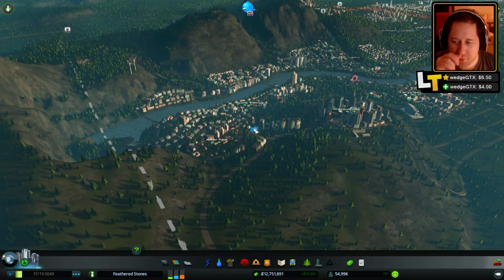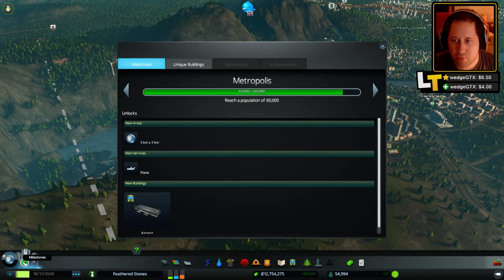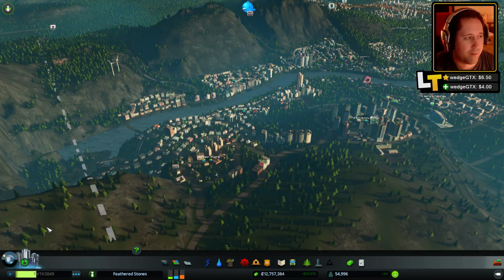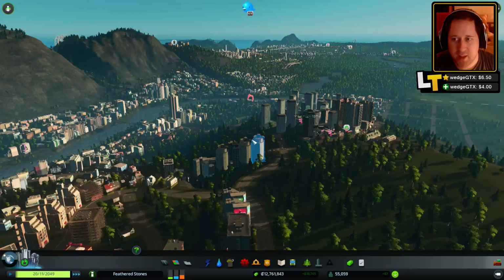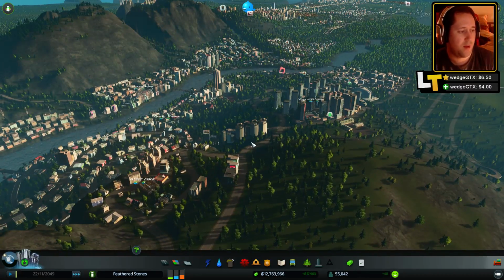But yeah, it's pleasing. We're keeping well above 50 to 100 people coming into the city right now. We're nearly at 55k, and another 5,000 to go, so we've really resolved that now. Wedge, thank you, Wedge. I'm going to update the Brotherhood League table after the stream.